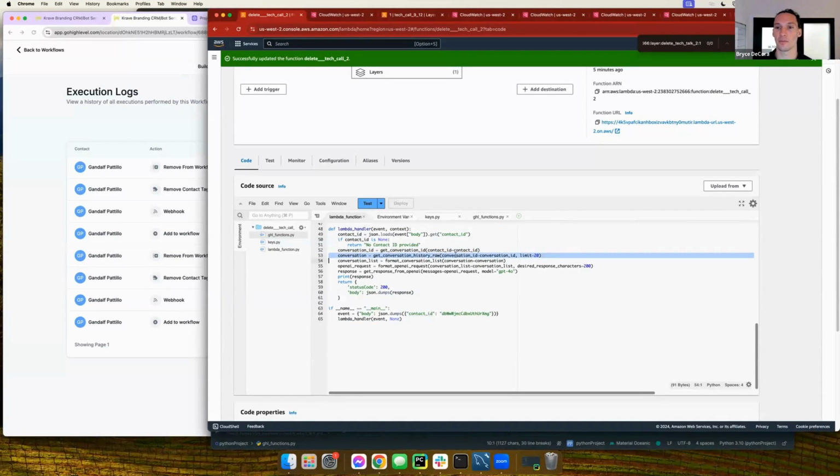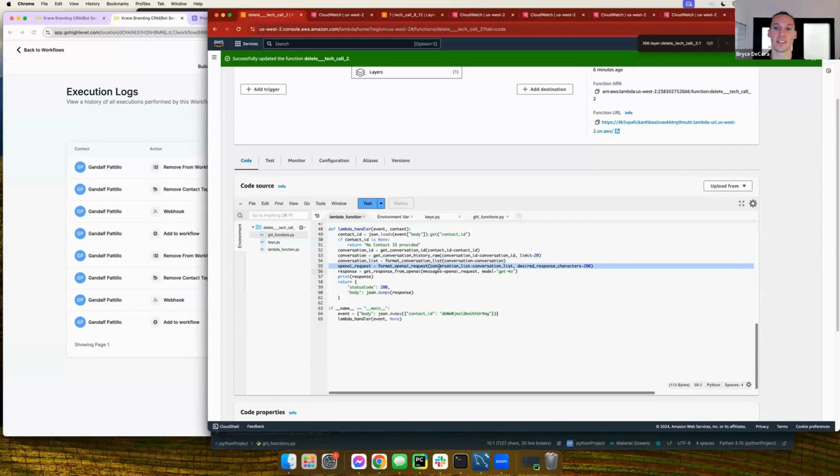This function takes in the conversation ID and gives you the whole back and forth conversation. I limited it to return 20 results. You could do 100,000, whatever. Just keep in mind there will be a cost to it. I just set it at 20, but you can change this. So that grabs our whole conversation. This formats our conversation in a way that OpenAI is willing to accept it.